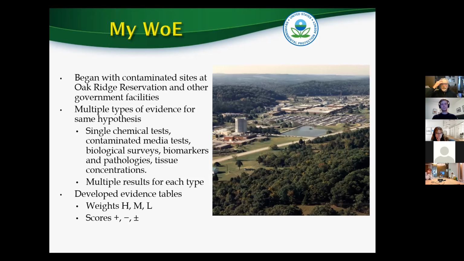My odyssey with weight of evidence begins at Oak Ridge National Lab. You can see part of it here. It's in the hills of East Tennessee. It was the original site for the Manhattan Project in World War II. But the headquarters of the Manhattan Project was moved to New Mexico after a German saboteur was captured in the city of Knoxville, not very far away. And so it's now a civilian laboratory.